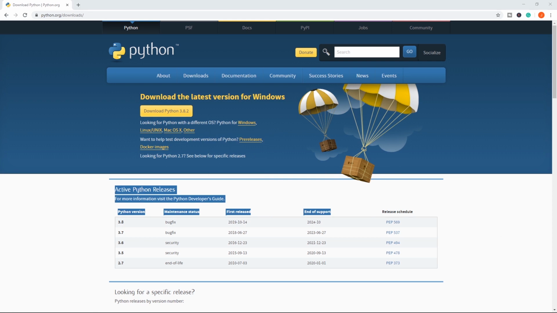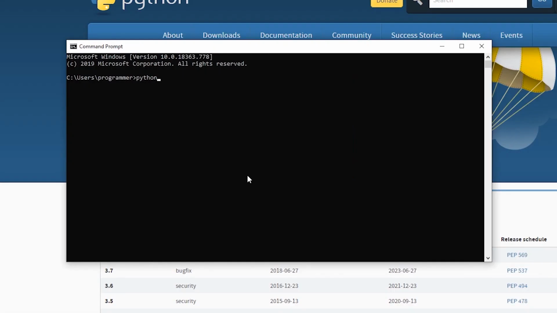So I want everyone to open up a fresh terminal. I'm just going to use command prompt since it's built into Windows here. And again, you should be able to type python --version and get your result back, and also pip. And we're going to go ahead and install the packages that we need. First is PyQt5 itself. So we're going to do pip install PyQt5 and let that run.